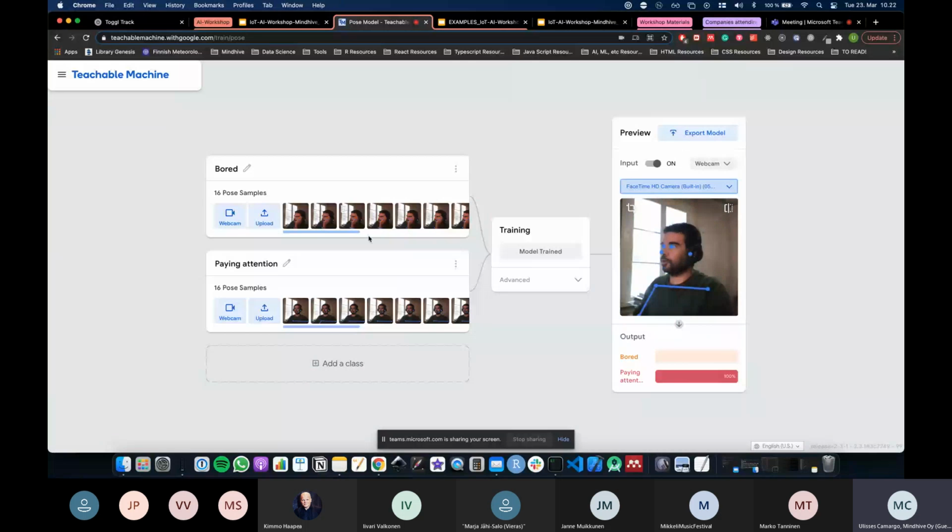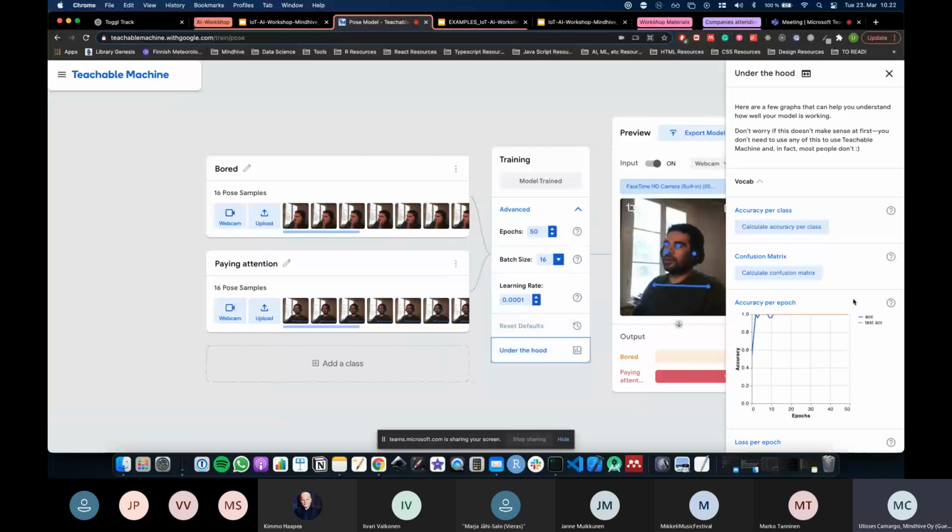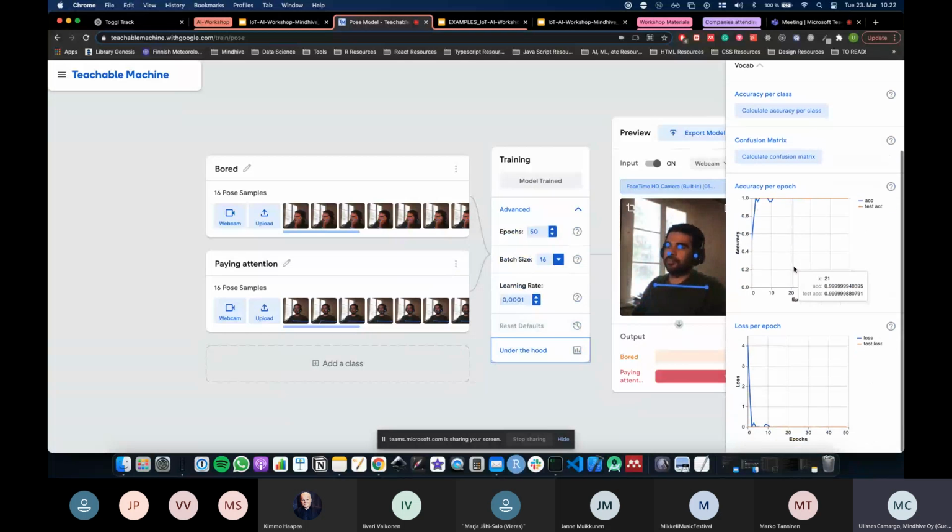So for instance, Google has provided us here with a very simple, intuitive user interface for us to generate this example quickly. And the example works quite well. But all the background that is needed is still here. So we have all the parameters of the model, and we can have quite advanced evaluation of the model to see if it's behaving well or not, exactly like the real AI would work.